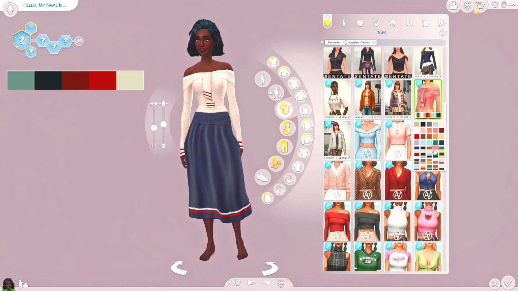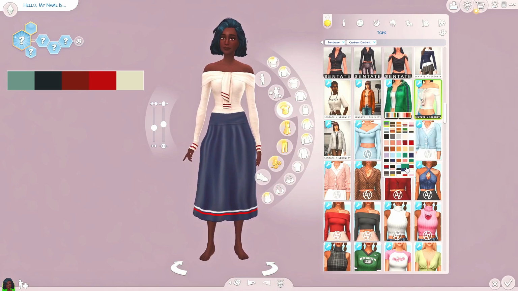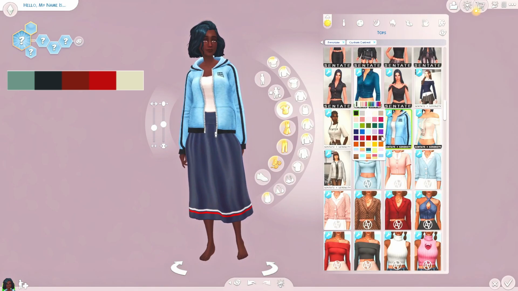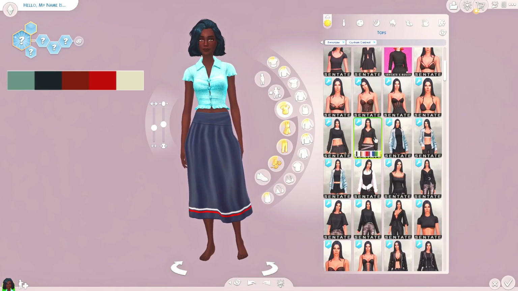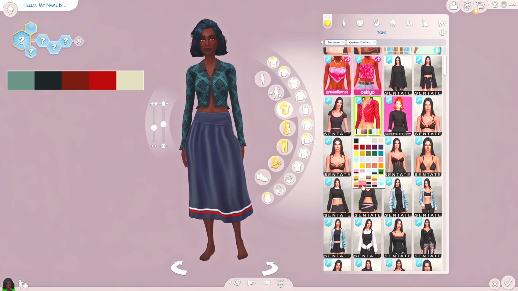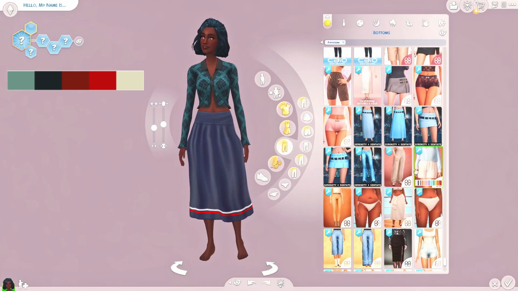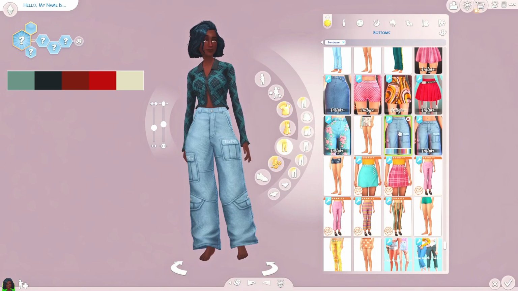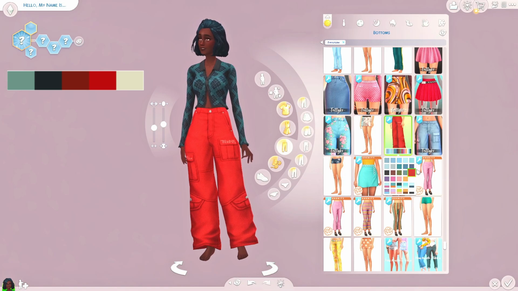I feel like I'm pulling too far away from the point of this challenge, which is using this color palette. Using some of these colors, because I feel like it's just not quite the right colors. I feel like we need to go back with the first top because I just think that the colors on it were so perfect. So I guess let's go back to trying to use that. We'll pull out that stuff another time.